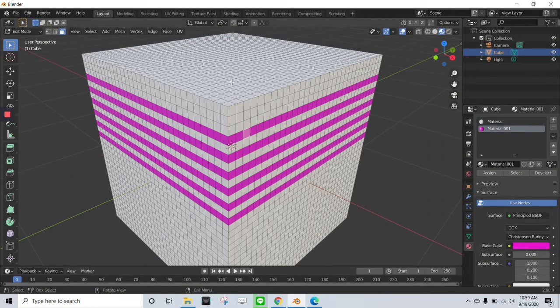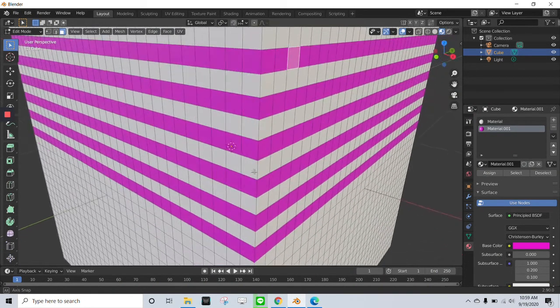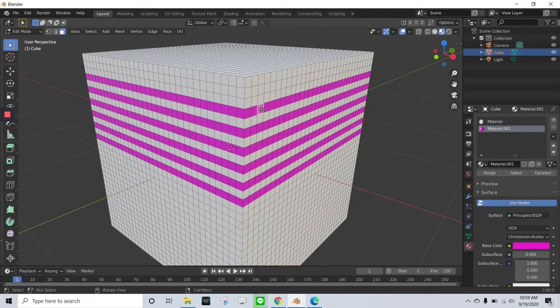Now, with ring select, this only works with quad faces. So if I had an n-gon, also called an orphan face, pretty much a face with more than 4 vertices, what's going to happen is it's not going to work.